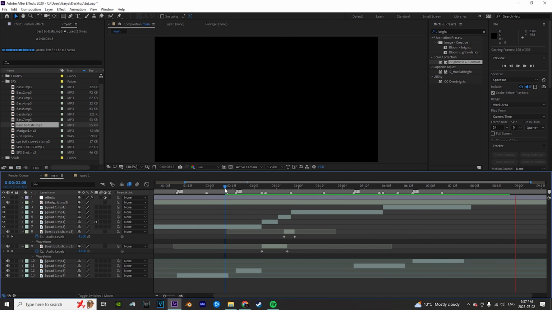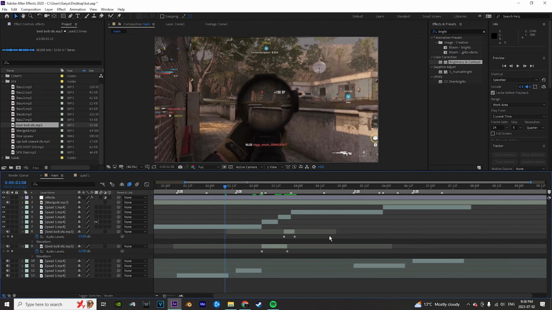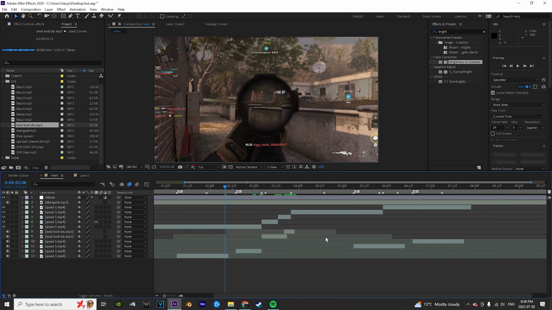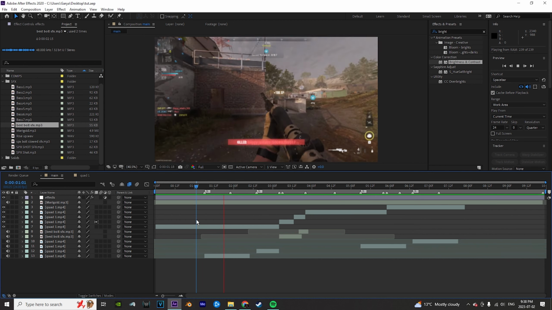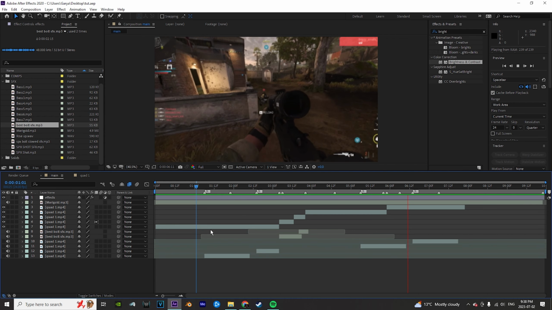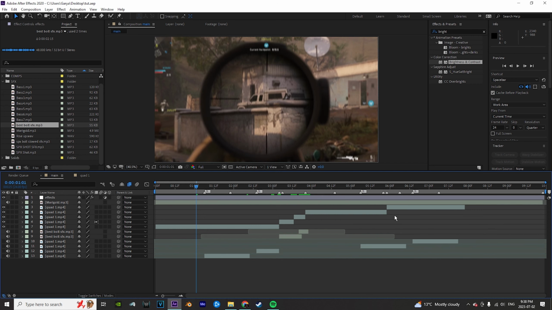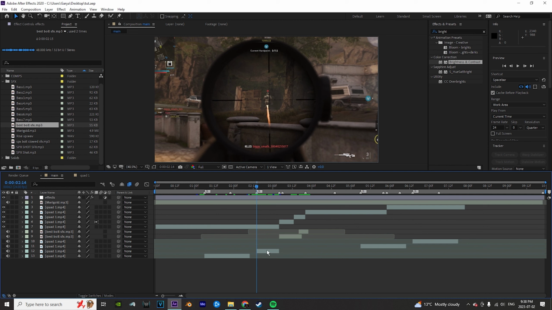Notice that it kind of sticks out a little bit. But in other edits, hardcore edits, it can be a pretty cool effect. So I'll just leave that in there. That's just a good example. So I'm going to go back to the other shots here. So everything else is pretty good. So I showed you an example of slowing down a shot to make it sound better, adding in the bolts. Now we're adding some impact.